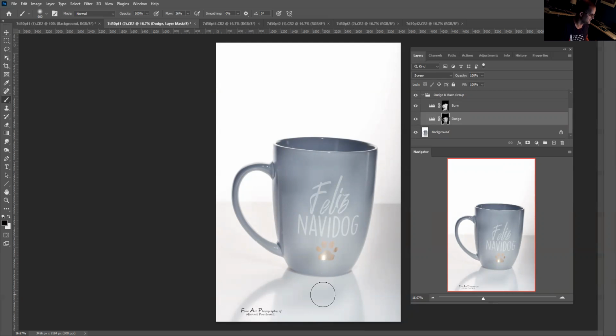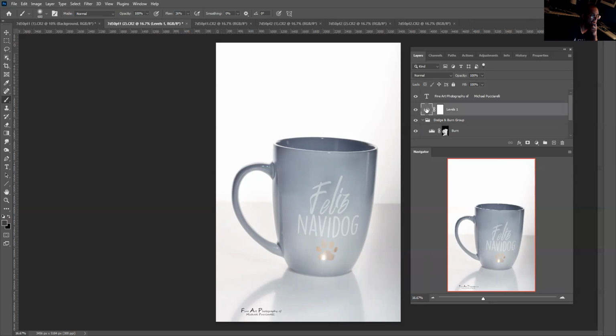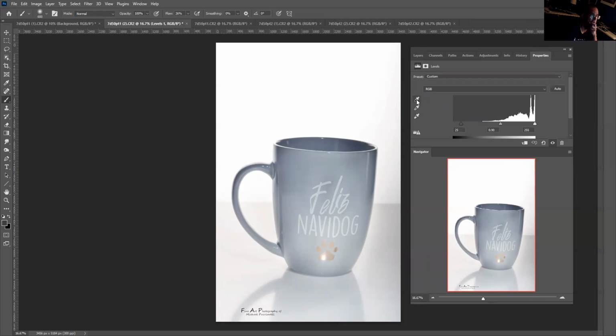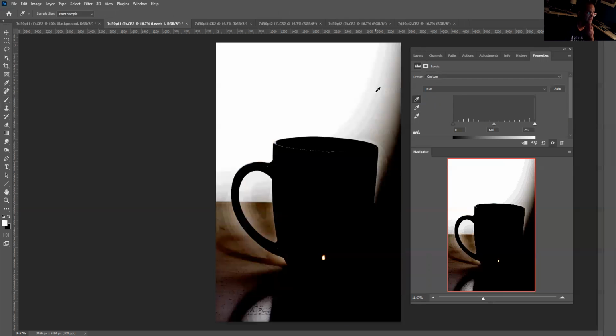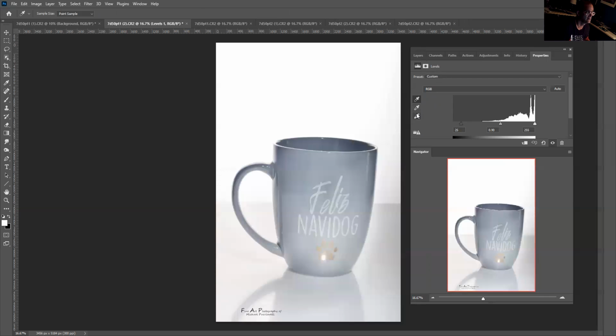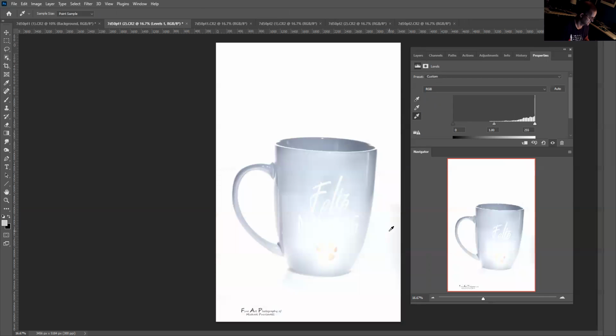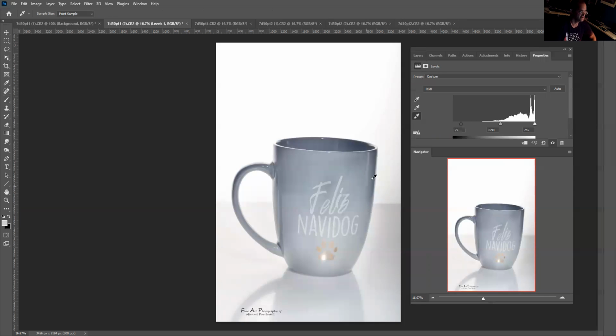I'll make the shadow darker. I'm going to use the dropper tools to make it automatic black, automatic white.